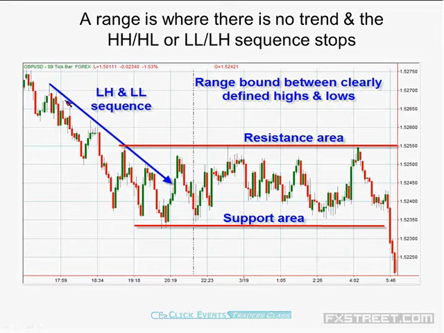See that very neat little line there? It's picked up 2-3 points, price subsequently going lower, but then price broke it. Now, what that actually means is that price is now officially in a range. So as soon as one of the preceding lower highs gets broken on the upside, it's in a range. The trend has actually stopped for now. Just look at that resistance area. That resistance area, all the way down the line there, picks out 3 points based on a previous high. So we've got resistance. Then we've got this support area where price just bounced up from.